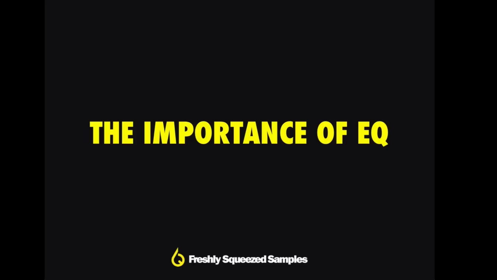Now, the first thing to note is that there are two main uses of EQ, corrective and creative. The corrective use of EQ is used to fix up problems such as frequency masking, which I'm going to explain in a moment. And the latter, the creative use of EQ, is used to tweak sounds, to change them, mangle them, and just generally shape them to what you want to hear.